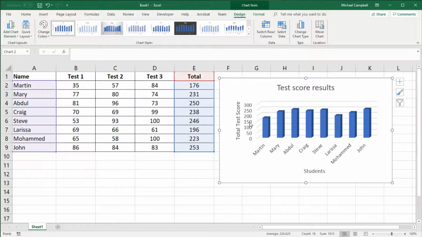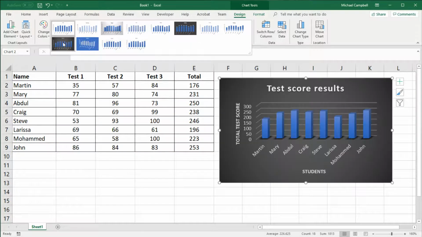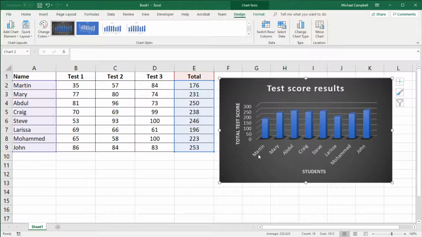Now, the only other thing you could do is you can use one of these built-in designs here to slightly change the look of it. And there's many other things I can go through, but I'm going to simplify it. The only last thing I'm going to go through is changing the color of the squares of the columns. So if you select them, you click on them. So look, notice I click on the graph and then on a column.